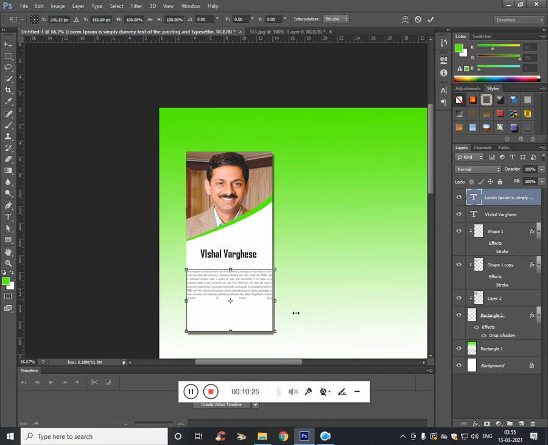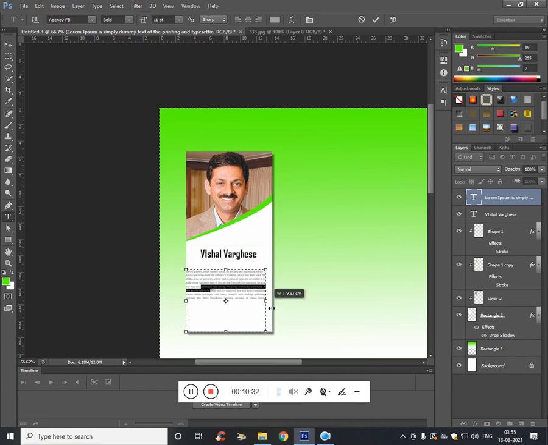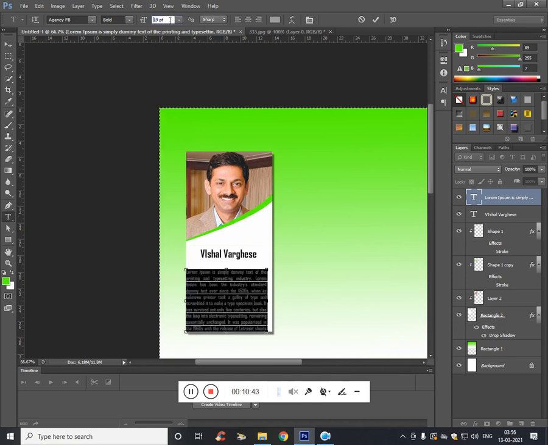Control T. We want a slight padding inside it, so I'm just dragging it. Select all. Okay.